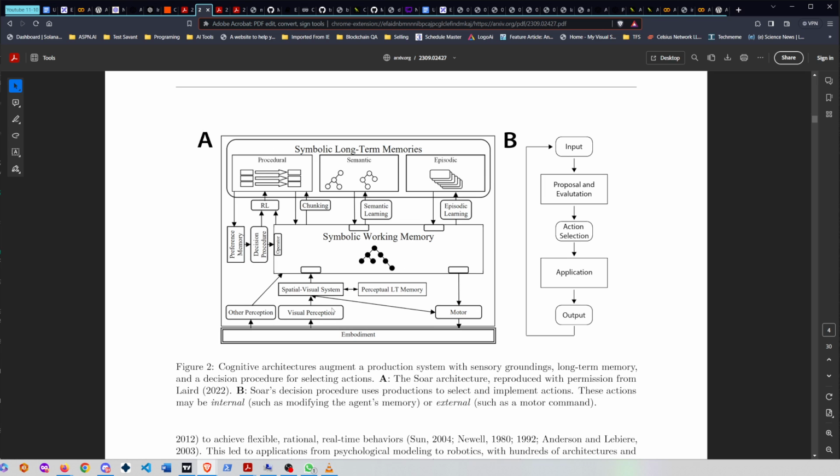So on top, the symbolic working memory uses the longer term information stores along with feedback from the environment, spatial visual systems, and other perception, in order to do what resembles cognitive abilities.